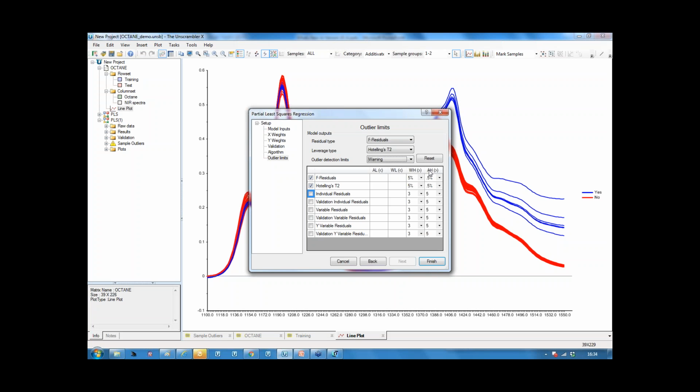It's only when you save the model and use it in online applications that both of these might be usable. If you just use Unscrambler 10.4 for regular desktop use, you can just keep the warning as an outlier detection limit and modify these as you wish.